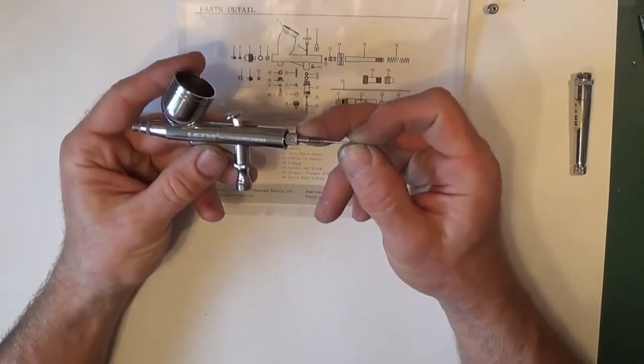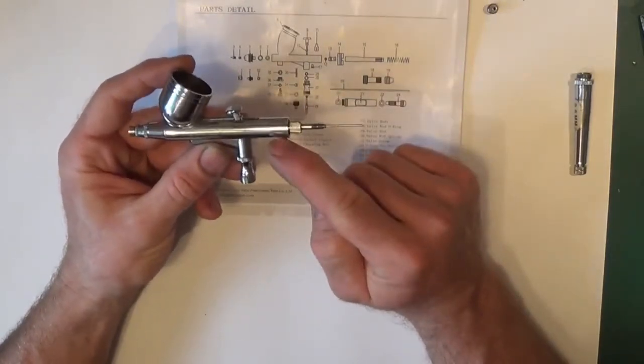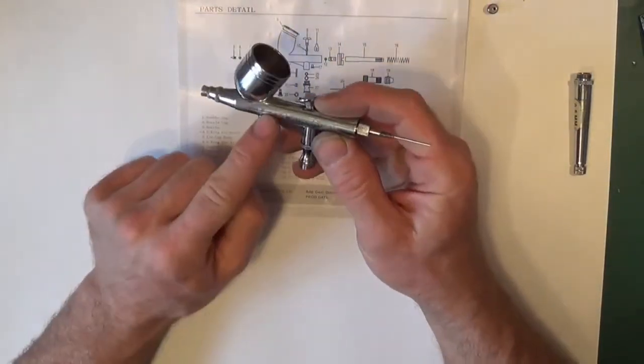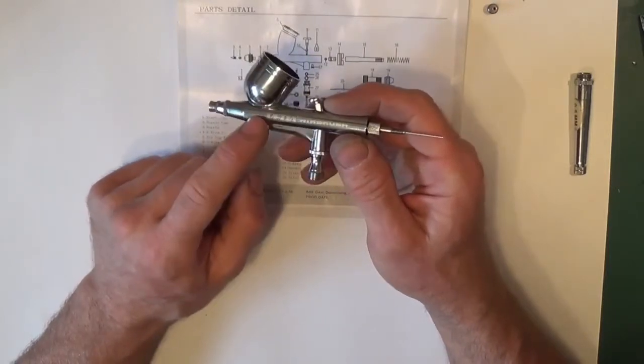Remove the needle. If you find that it's tight, it doesn't want to come through the main bush, what that normally means is we've got a build-up of paint on this side. It wasn't cleaned out absolutely spot on. It just happens over time.